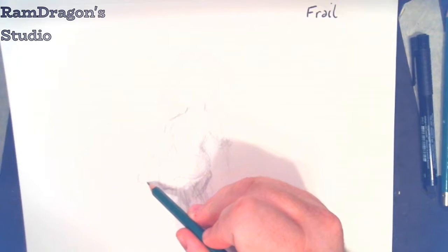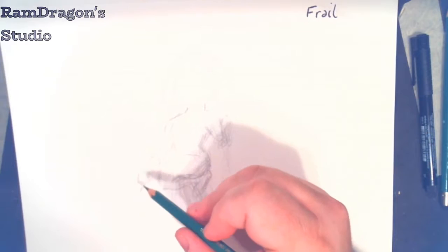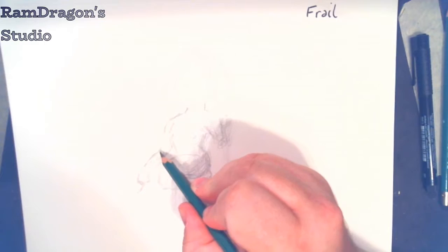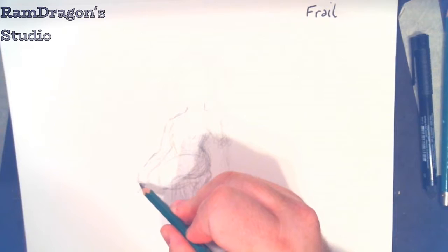And one of the reasons why I say a little bit of the background drawings is you might have heard me mention before, if you're following me on YouTube, if you're just joining me today for the first time, you might not have heard the story before, but I am colorblind. I am a moderate protan. And what that means is a lot of reds and greens look exactly the same to me. Which means the most difficult color in the world is skin tone.